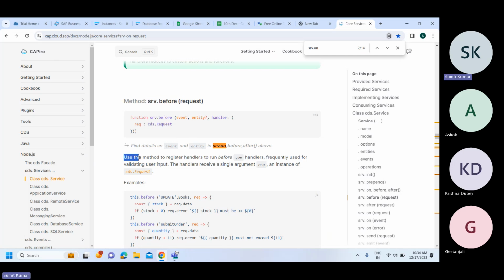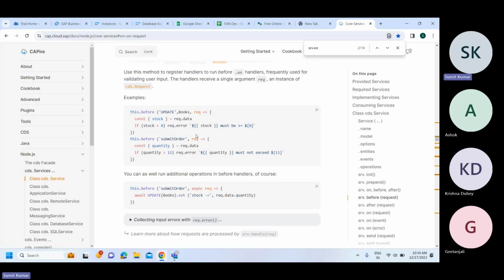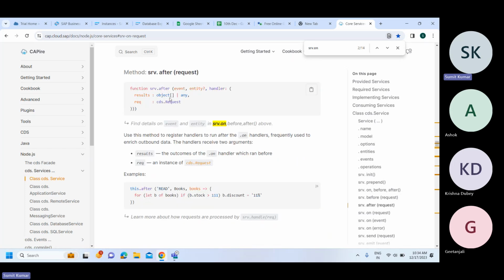It says use this method to register the handler to run before the on handler, frequently used for validating user input. So what all can srv.before contain? It can contain your event, which is read, create, update, delete, the name of the entity and the handler. In the request, it will receive the req, which is nothing but your request parameter. That's what we specified. Now let's go to the other one. It says srv.after.